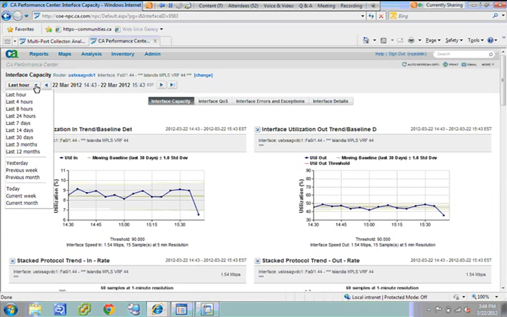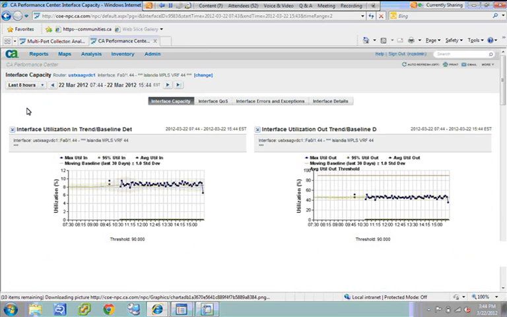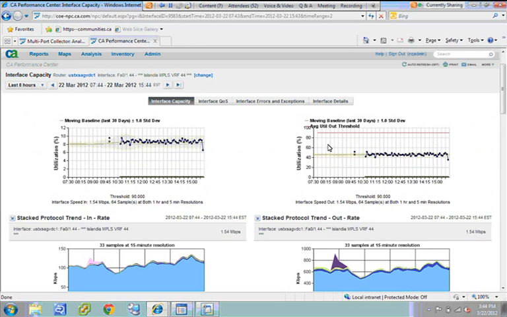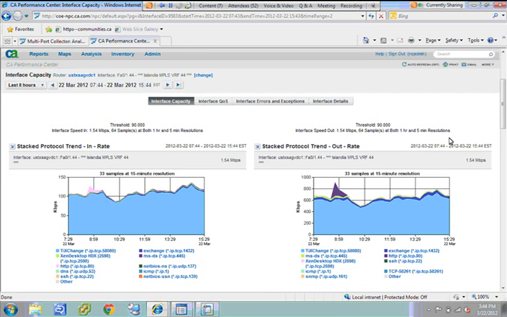Now, if you recall, I had to jump back a little bit in time because it happened this morning. That's when the issue was kicked off on our demo system here. So I'm going to select the time frame of last 8 hours to bring me back so I can see that time frame. And if we scroll down, here's the interface utilization. It's a little smoothed out since I have such a large time frame selected. But there's my interface utilization from SNMP. And what I'm really interested in is what was happening at about 8:30 to 9 o'clock this morning. That was when that issue occurred down on the multiport.